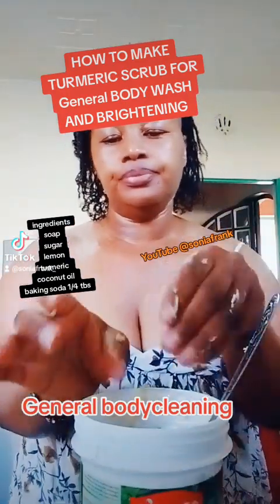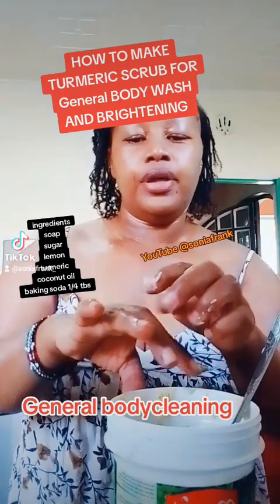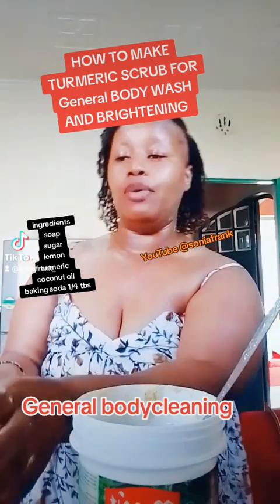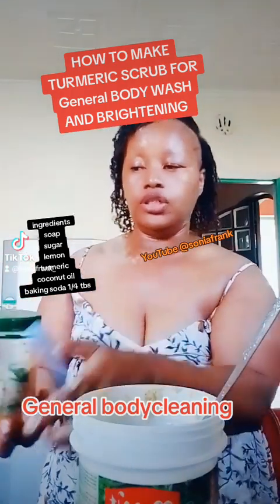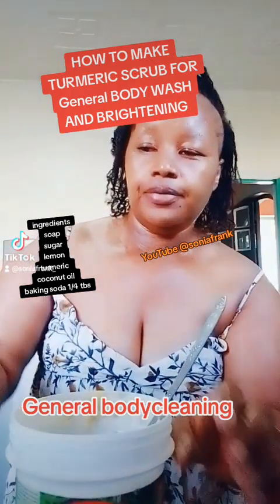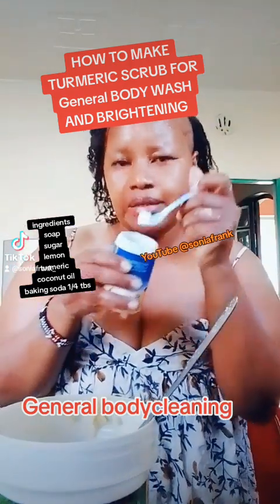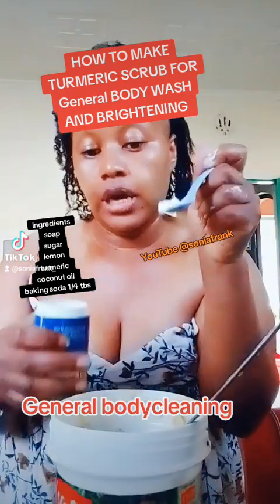Now this is the soap. If you have the other soap, the liquid soap, the shower gel for bathing, you can put it. Then put a little baking soda, just a quarter of a tablespoon, like that.